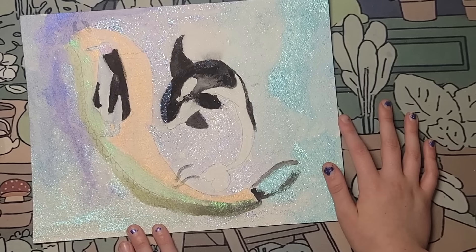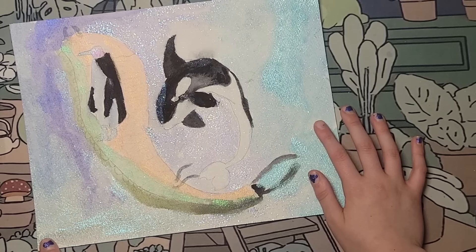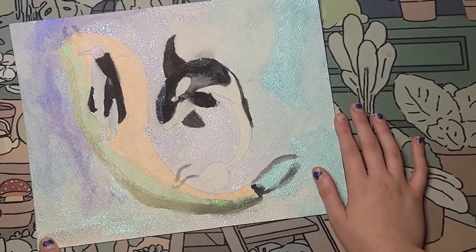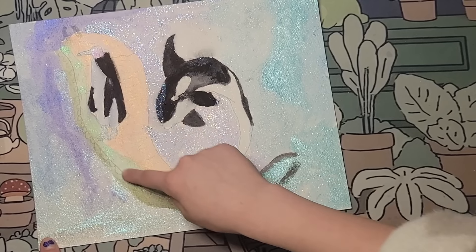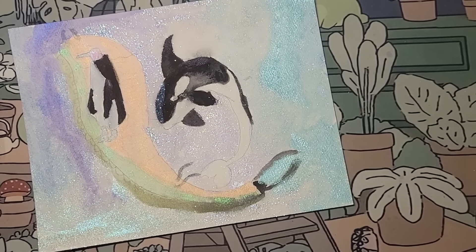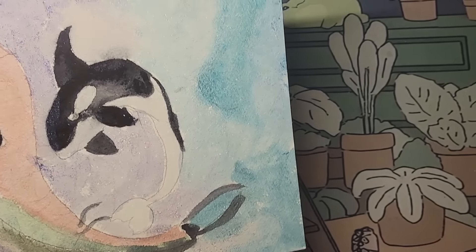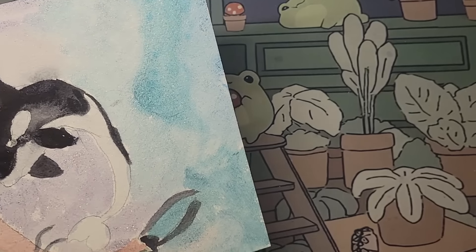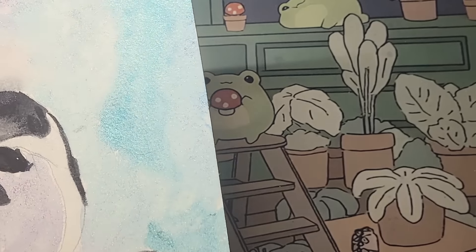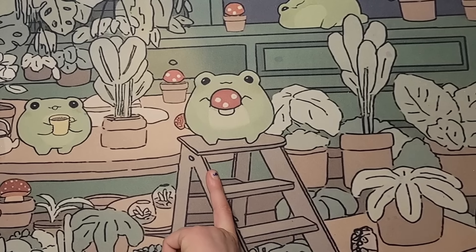We like to do these art prompts because sometimes we don't have the ideas in our head at the moment. The detail was ten legs. I think I have more but you can't see it because it's so light. We pencil drew first and I ended up going over with Sharpie. But there's a lot of legs here — it turned out great. The habitat was a national park but we didn't have time. We basically decided to do this last minute, like 45 minutes before you had to leave. So we didn't get to do every bit of it, but that's okay.